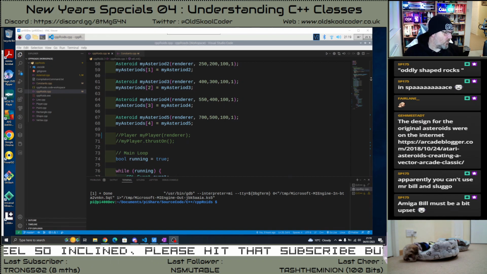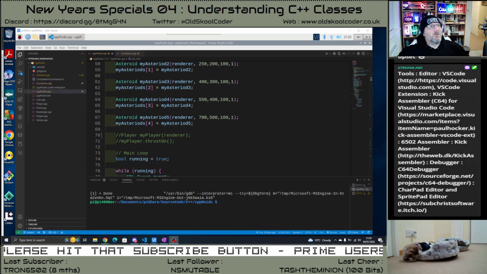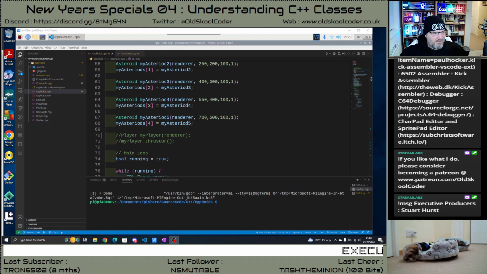We'll have to put some more coding into the asteroid class because we'll need collision detection in there. We'll have to put in code that says what happens to the asteroid when it's destroyed, and so on and so forth. So it's not the end of the asteroid class. This is just the beginning.